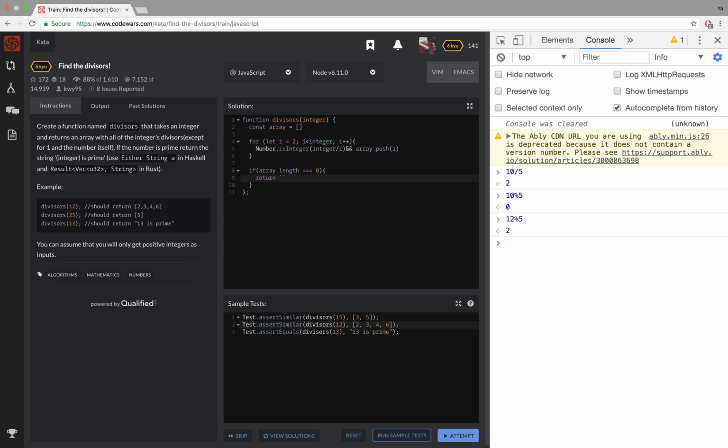and I can return my string. I'm gonna use, I think it's called, template literal syntax. And I'm gonna insert my integer here and say that it's prime. This is the same as if I did something like this, I think. I haven't used this type of syntax for a long time, so I'm not actually sure this is what I want to do. Yeah, it is. It's the same thing as what I had before, but it's just easier this way. It's cleaner. I don't actually like concatenating strings, so that's why I use it. And if this statement returns false, then I wanna return my array.